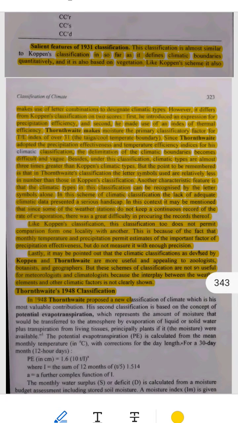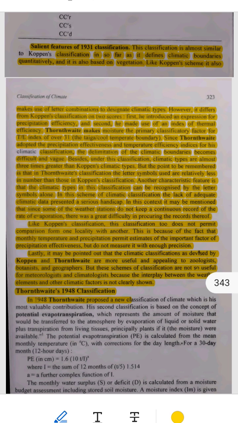All right. Let's go even deeper into Thornthwaite's 1931 classification and break it down into the simplest terms, focusing on every key point. What is Thornthwaite's 1931 classification? Imagine the world has many types of climates, like deserts, rainforests, and snowy regions. In 1931, C.W. Thornthwaite, a scientist, tried to create a system to label and separate these climate types.